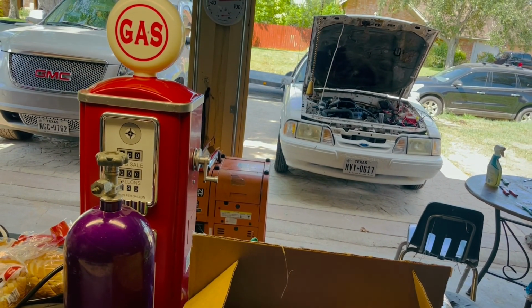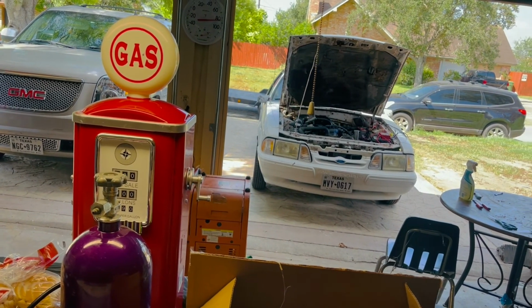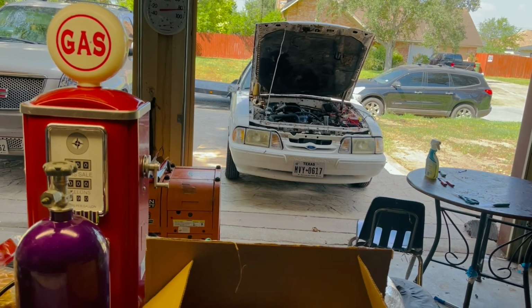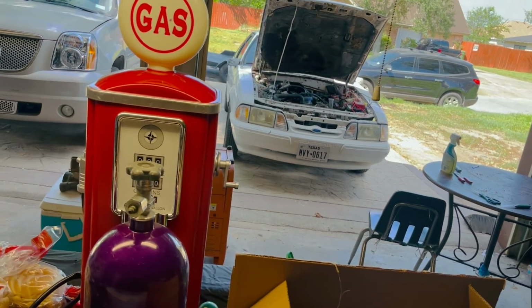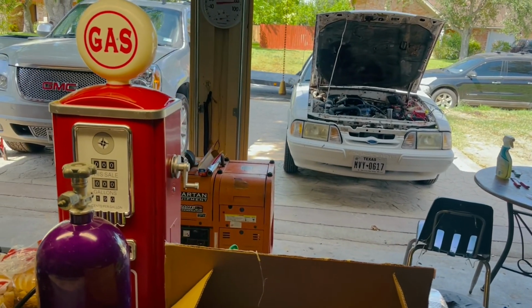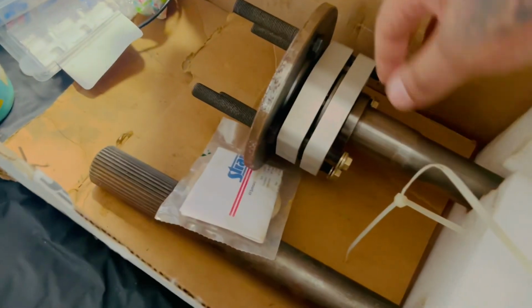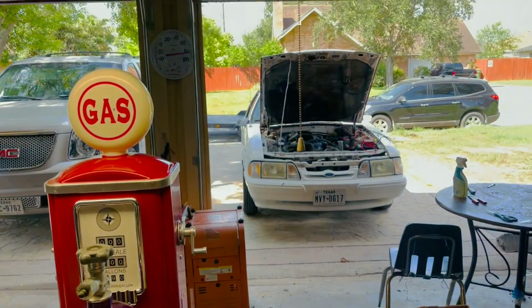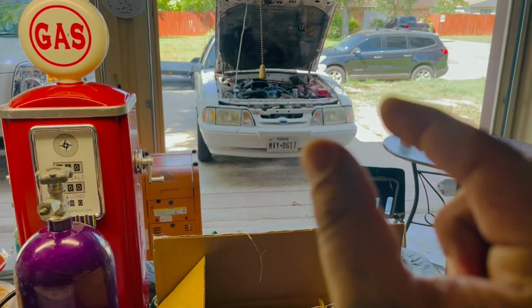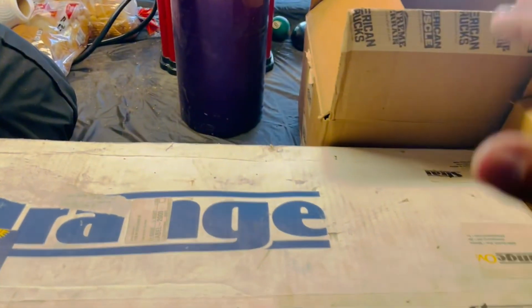Nobody's gonna want to pay. So what I'm thinking is maybe just leave that rear end in the car and then just take out the axles, take out the limited slip, throw away the limited slip, probably sell the axles on marketplace or something, you know, 50 bucks or whatever. And then just install everything. Because when you install these C-clip eliminators, what they do is that you have to trim the housing of the rear end on the edge just a little bit to let that fit in. And yeah, that's pretty much it, guys, for this.